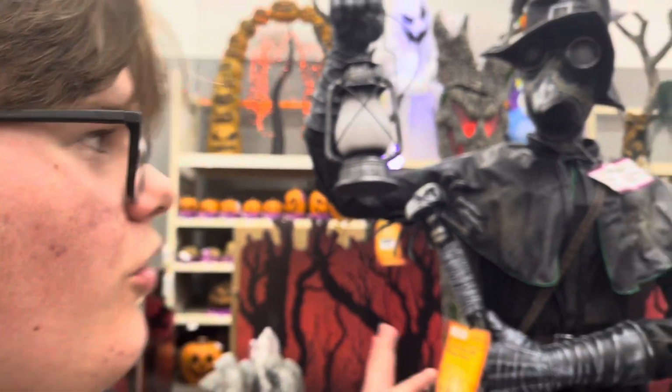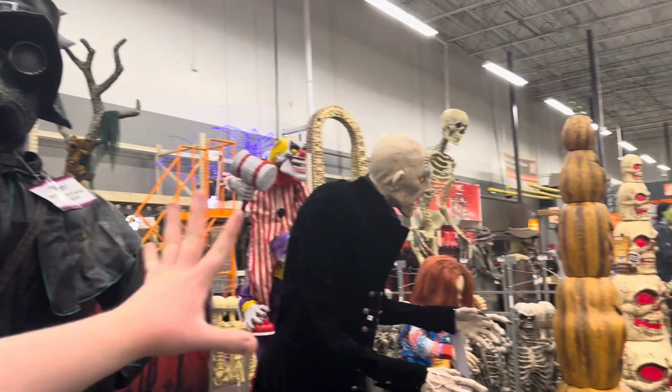So for today's tour, we will be moving from left to right. That being said, let's check out their Plague Doctor.